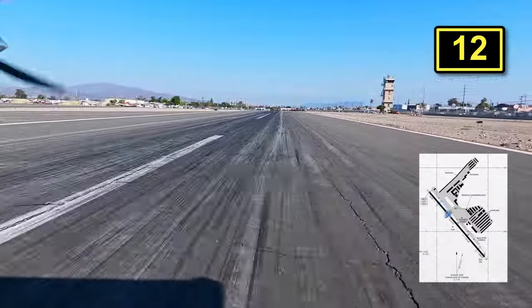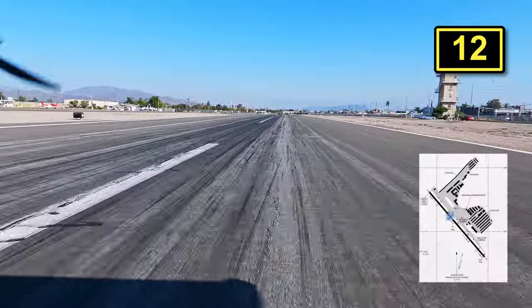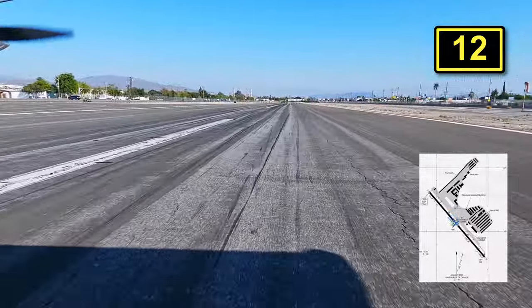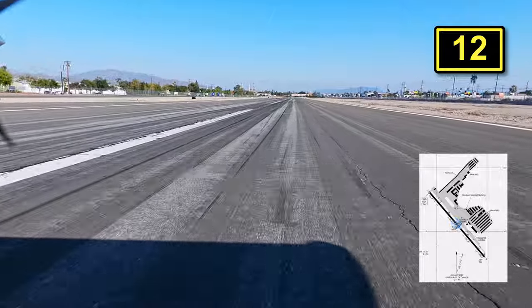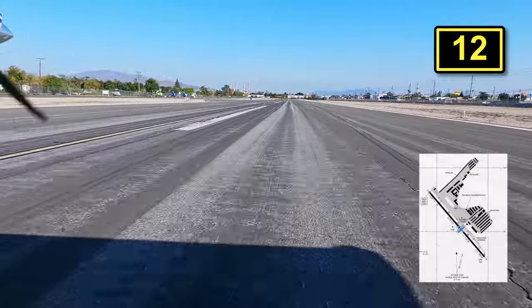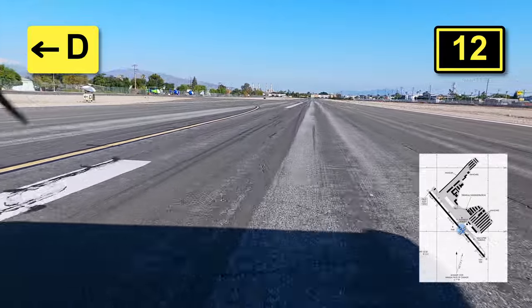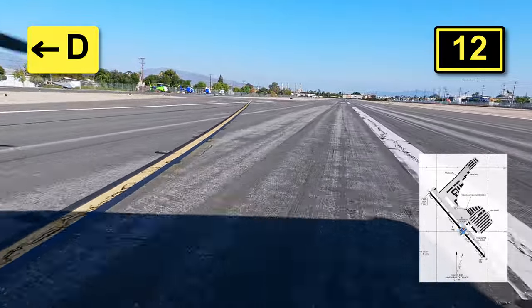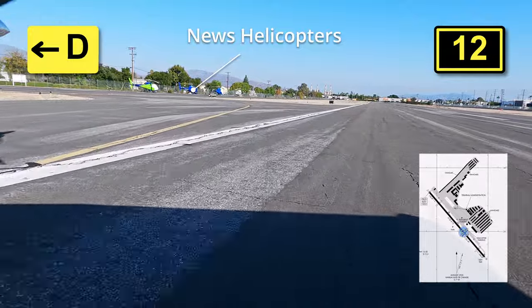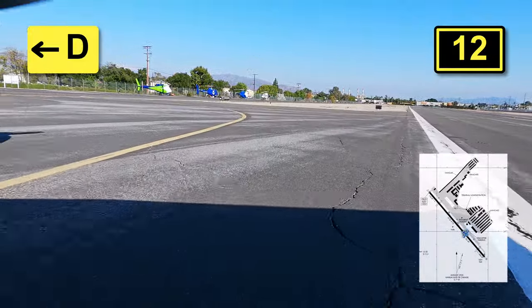One of the first things I noticed about this approach is that it's like a shoebox, meaning there's very little options if anything goes wrong. That's why I usually come in a little faster and a little higher for these types of airports, just to give me a little extra buffer in case I need it. I'm extremely comfortable flying here, but if you have any questions about how to do this approach, always consult a CFI — I'm just a pilot with an instrument rating.